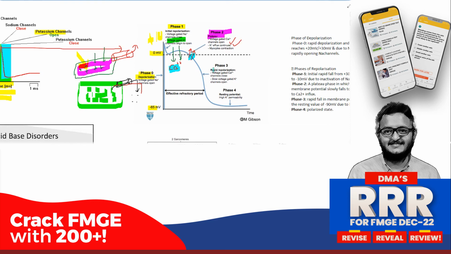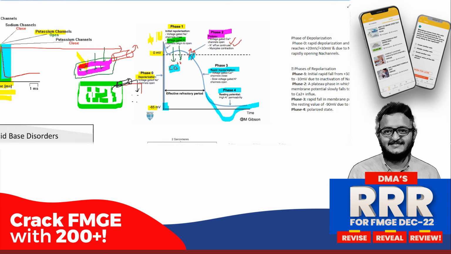Finally phase 3, the rapid repolarization phase. That will be also because of what? The calcium channel will close and the potassium channels are already open. So positive ions are going continuously outside the cell. And finally, what is happening at phase 4? Too much potassium has gone out. So we were expecting to be somewhere around -70 to -90, but sometimes it can even go beneath that. That is called hyperpolarization. Hyperpolarization can be there sometimes.